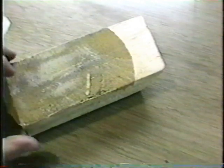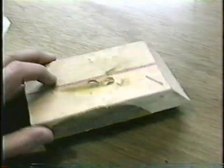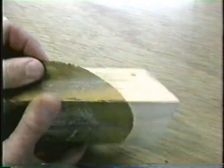This is a typical sanding block. It's an old piece of balsa wood, typically a piece of wood that's too hard to use to make a wheel pant or a cowling. You can see it's all beat up. What I do is take a piece, in this case it's sticky sandpaper, this is 60 or 80 grit paper, and it's stuck on with the glue that's on the back of it, and you can see you can peel this right away.